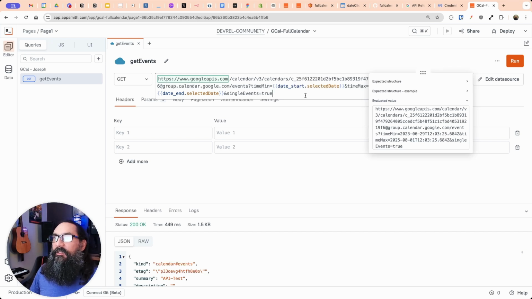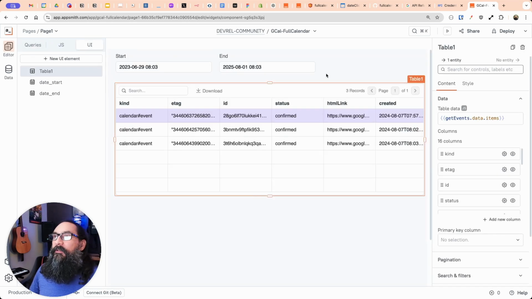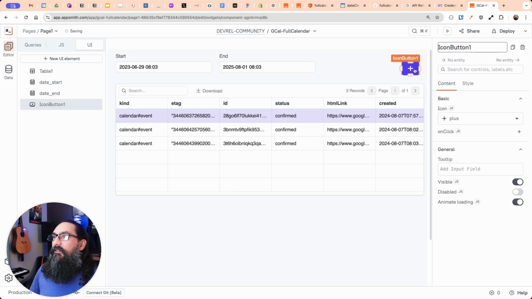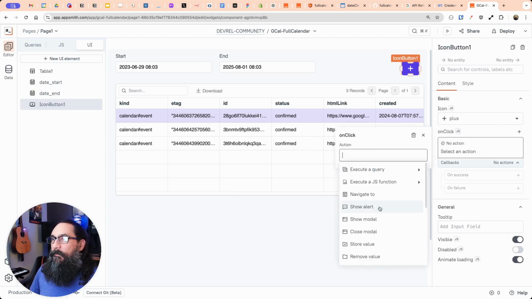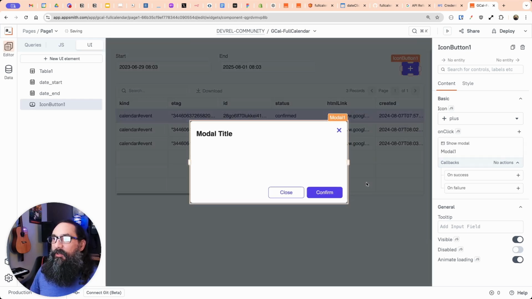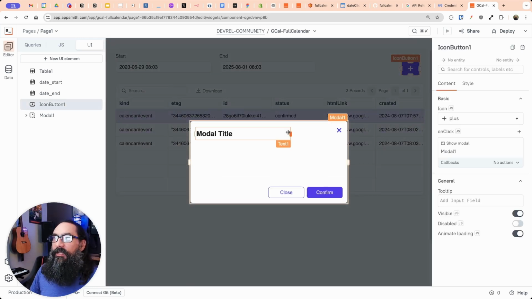So now I want to create an event. I'm going to use a JSON form, and I want a button and a modal to open it up. So I'm starting with a button here and set the on click to open a modal, show modal. If you don't have one yet, when you go to select a modal, there's a shortcut for new modal, which creates it and links the two. So the button opens that modal now.